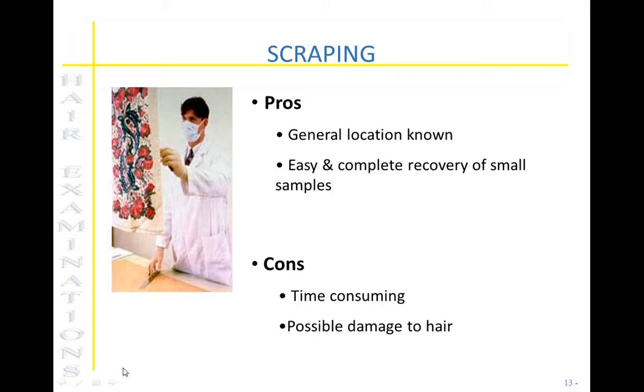In instances where a ski mask has been used for a robbery, it might be hard to locate all of the hairs that might be contained in that knitting material if the individual has extremely short hair. So in situations such as this, you can scrape down the item to help recover any hairs that might be lodged in the weave of those fibers themselves. This can also be a little bit time consuming, and depending on the scraping methods or how much you scrape, you can somewhat damage hair.